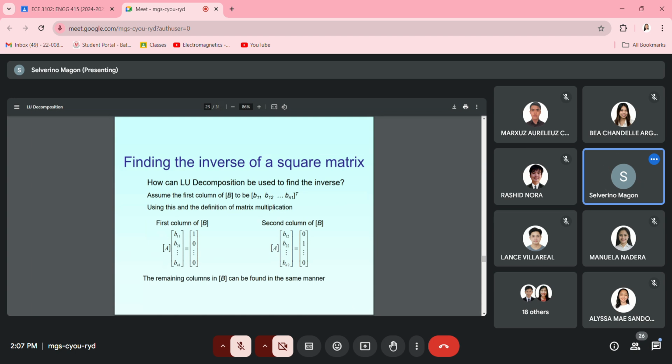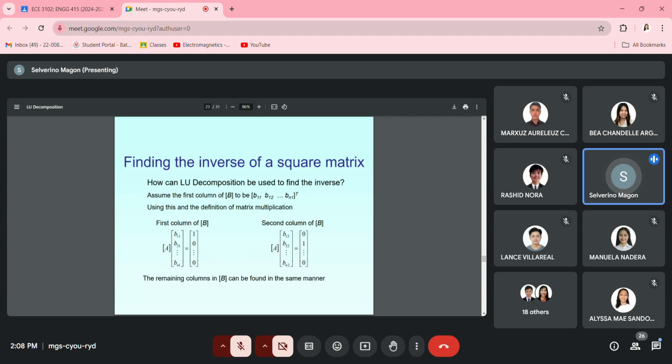First, we make use of this equation, so that the product of the original matrix A and the first column of the matrix B, which is your inverse, should be equal to the following. So this is the first column of the identity matrix, right?